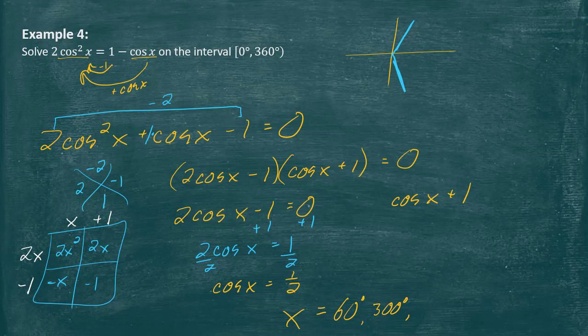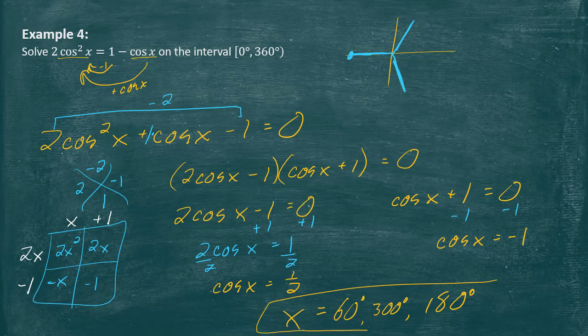Going on to the second one, I don't know why I didn't write the equal 0, but I am going to set it equal to 0 because that's the other factor. And do a similar approach, just try and get cosine by itself. This one actually only requires one step, just subtract the 1 over, so I just need to figure out when is cosine equal to -1. Well, cosine is -1 on this actual x-axis, so that, if you think about it, is either 180 degrees or pi. So for this one, since it's a degree interval here, I'm going to make sure I answer in degrees, and so there are my 3 solutions inside of the 0 to 360 range.